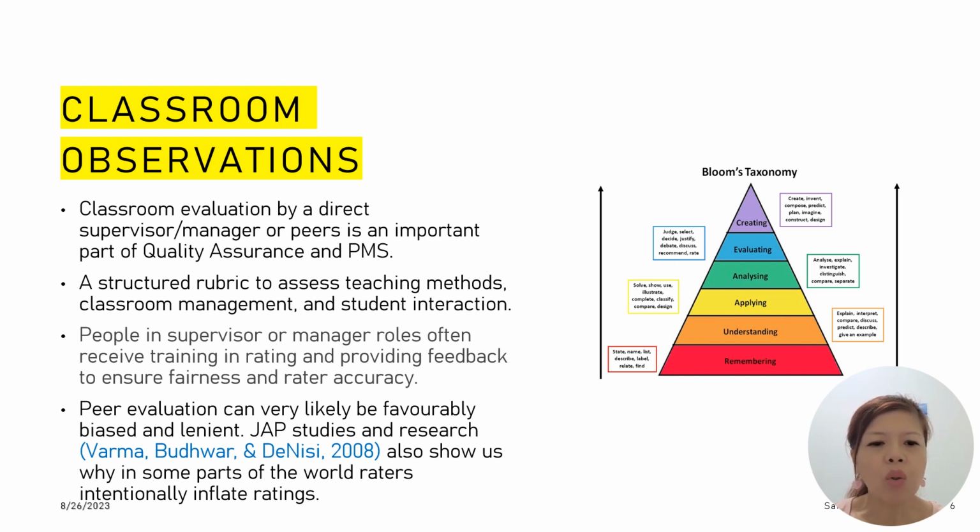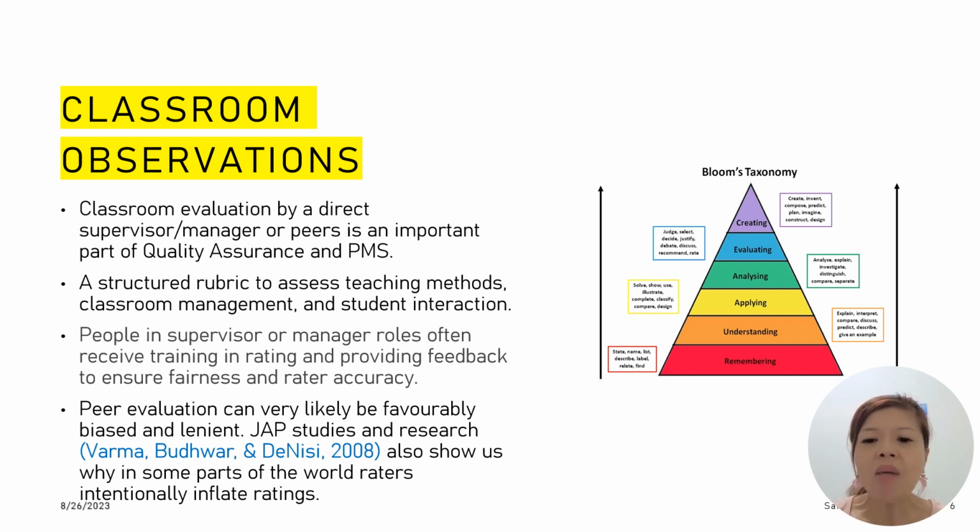People in supervisor or manager roles should also often receive training in rating and providing feedback. This is to ensure that there is fairness and greater accuracy in the entire process of giving feedback. Peer evaluation, that is a fellow teacher evaluating another teacher. Now, this is a little tricky, because if you're evaluating a friend, then very likely your evaluation will be favorably biased and a little bit lenient.